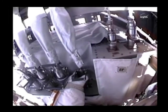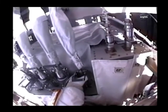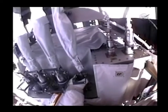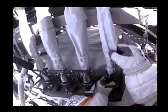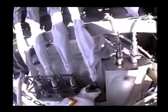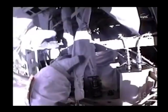And Will, coming straight off. Since Tracy can't reach the QD, we'd like you to reach as far starboard as you can, which may not be very far. So don't handle it by the QD itself. There you go. And now you can move it out of the way. Okay, coming clear. See this P clamp, there we go. Okay, it is coming toward you. Okay. Got it there? I got it. Good job.